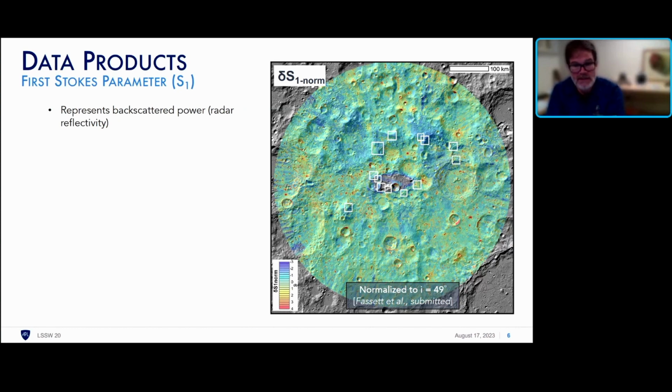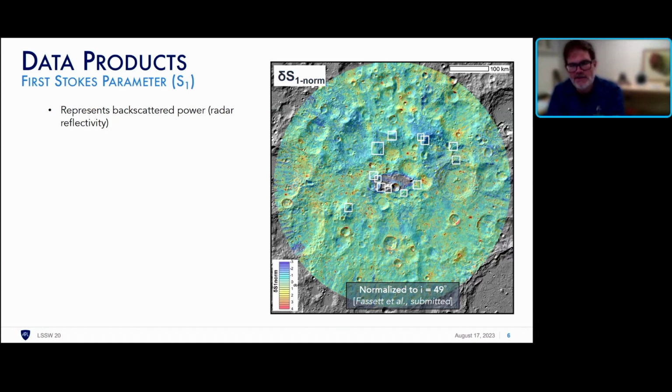And there are some interesting things to see here. There are some variations. For instance, Caleb pointed out that Mons Mouton has low radar reflectivity, and on the other hand, Faustini, which I'll show later, has high radar reflectivity in S1. And more broadly, you see Haworth, Shoemaker, and Faustini and Amundsen craters. They all have high S1 reflectivity, while Cabeus has low, right?